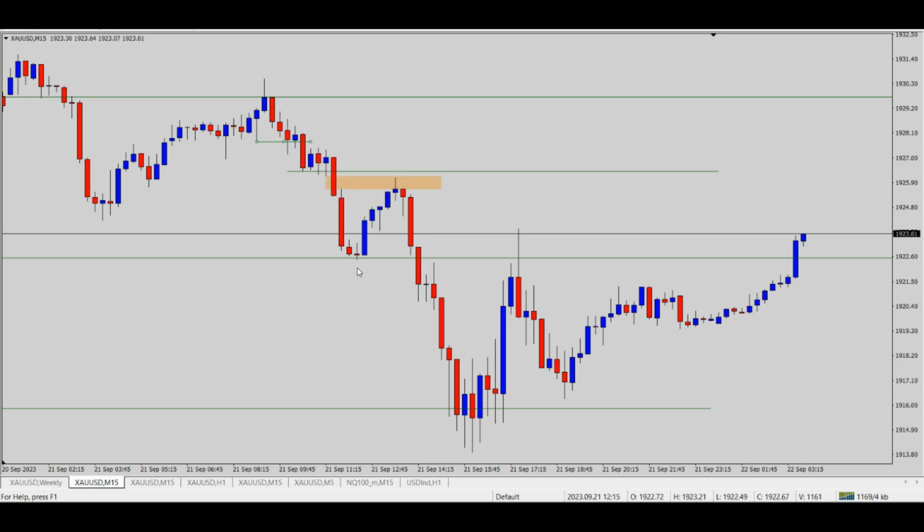Then I waited to see what price is going to do. Why? Because there's a way I trade actually recently. I trade based on every 4 hours because I've noticed that since I'm more focused on gold, I figured that we can have momentum on different candles based on 4 hours. So it's a technique I've actually developed, and I believe one of these days I'll share it here on this channel.